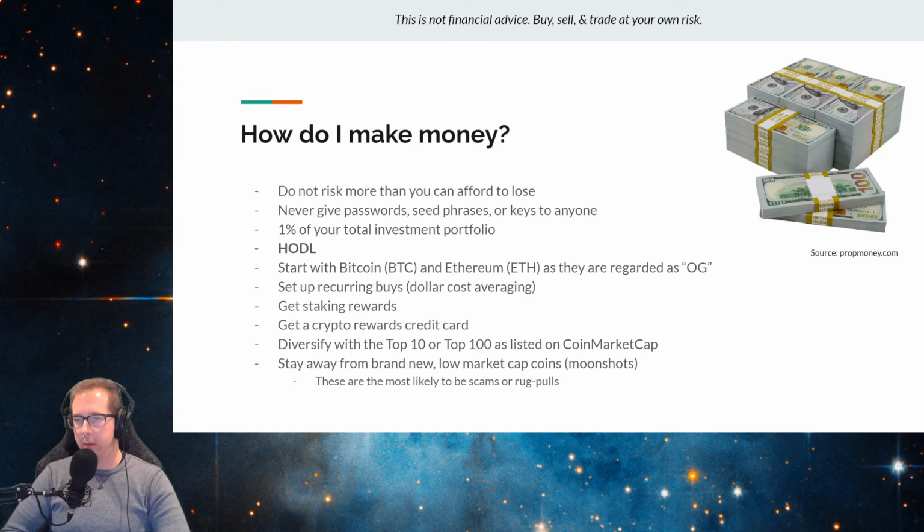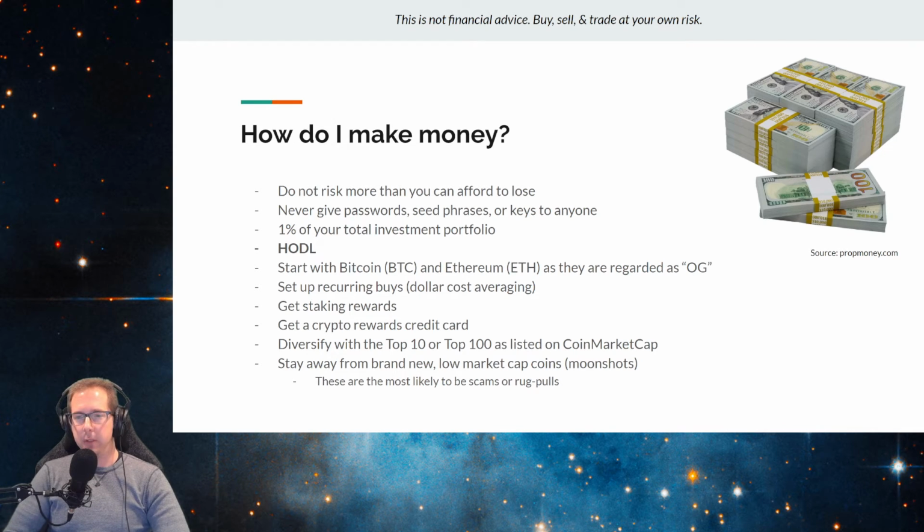Cryptocurrencies are very volatile. They're not necessarily good investments, but if you want to get into it, you should be very careful and make sure you understand what you're doing, understand what these tokens are, and just generally, first things first, do not ever put in more than you can afford to lose. Never give your passwords, seed phrases to your wallet, or the private keys to anybody. Always make sure that you keep them very safe. Because obviously it's basically like giving over the keys to your bank account. You don't want to let random people into your bank account.